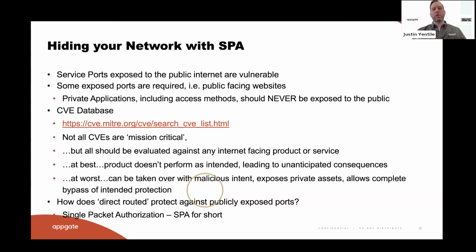And AppGate is virtually immune to those types of problems because you simply can't find those appliances without an AppGate client that's properly configured. And even if you somehow knew that one of those appliances existed on the network, you could never connect to and get a response from it without a valid SPA key.